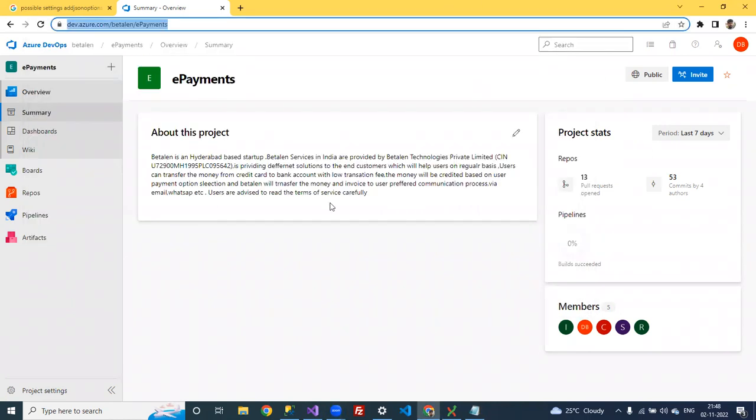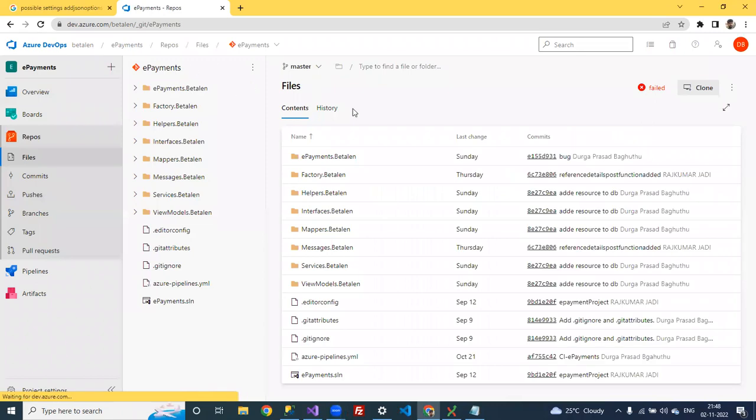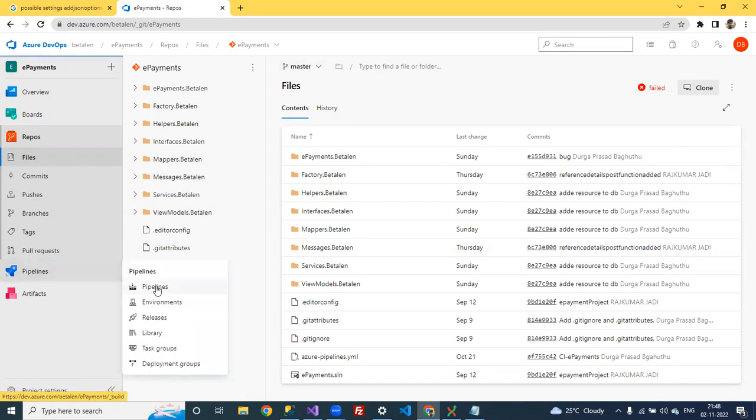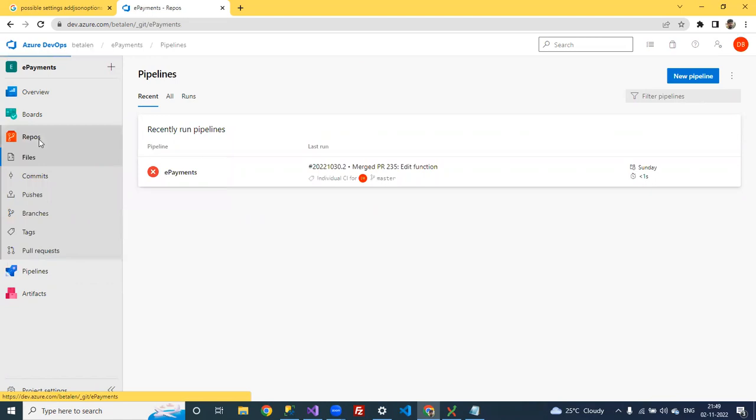Here we have a folder called repos. You just click on this repo. You can see the project structure, and every file is available here. That is a master branch, actually. This master branch has all the latest code. In pipelines, we have a build pipeline. This is one of the major pipelines we have, but we are not using the pipeline yet, because we have to set up DevOps. But here, go to the repos.